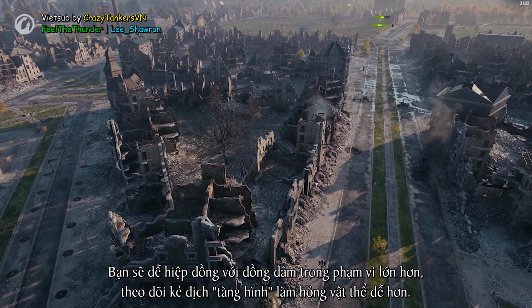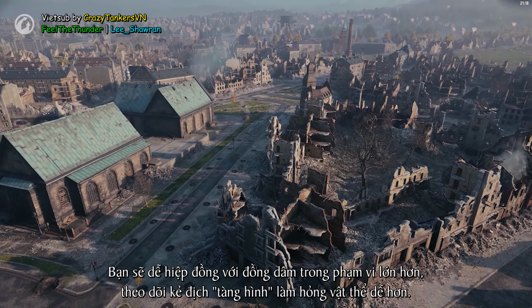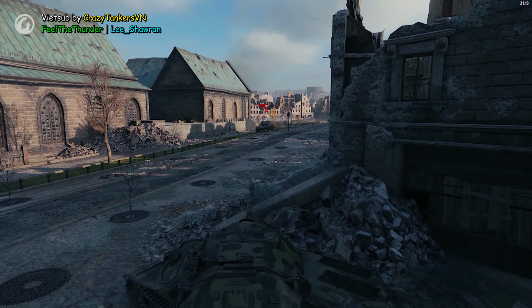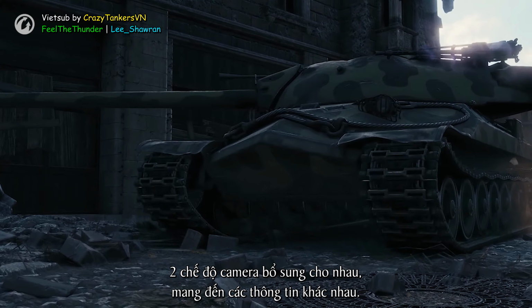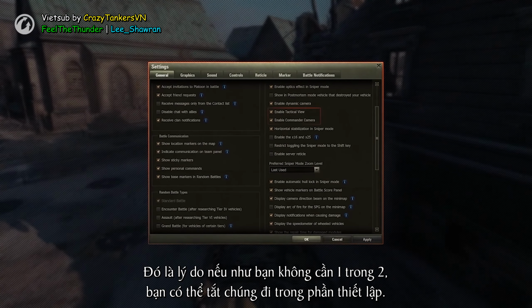It lets you better coordinate the actions of allies on a bigger territory, track the movements of invisible enemies via broken objects, or just admire the view. These two camera modes are complementary and provide different tactical information. That's why if you don't need one of the modes, you can turn it off via the General tab in the Settings menu.